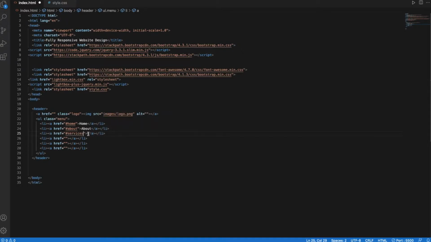Services goes in here. Now we will come back to this bit later on when we add functionality for on-click, etc. But for the time being, just for the purpose of setting up, I'm not going to do it here.